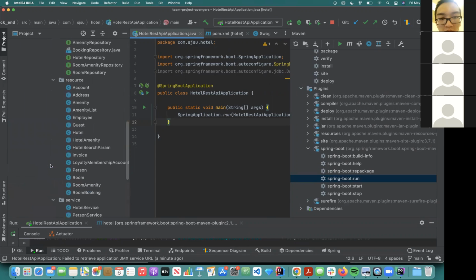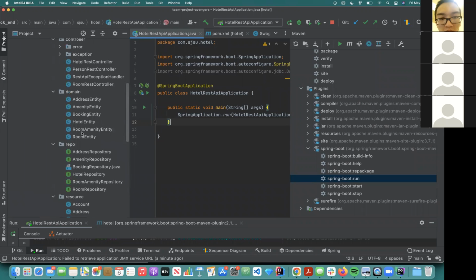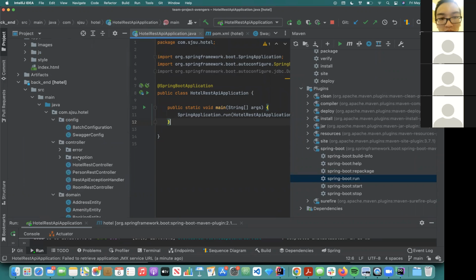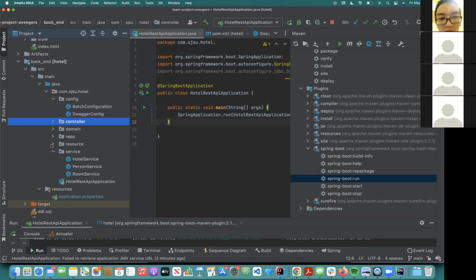I still need to try it. Write some code, test it, or maybe you can go to debug and run every block to understand the flow. But the thing I should have told you guys is this: the controller has the APIs. You can start building APIs. Domain and repo, these two totally belong to the database.